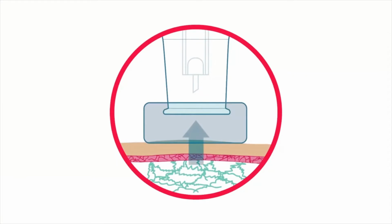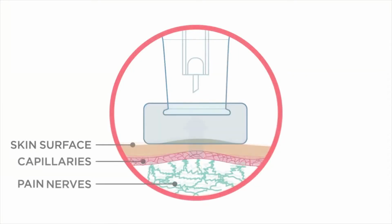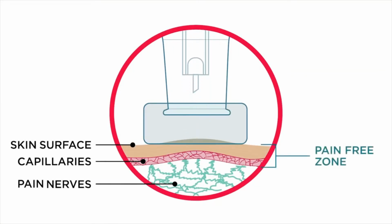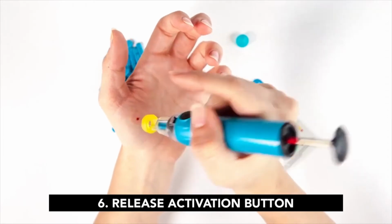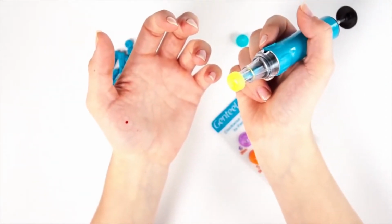By keeping your finger over the activation button, you are using the vacuum. This enables the blood drop to form on the surface without needing to squeeze. Remove your finger from the activation button after 6 or more seconds, which will release the vacuum.